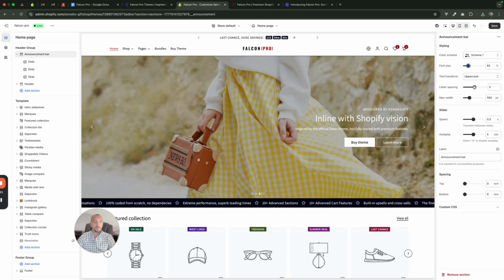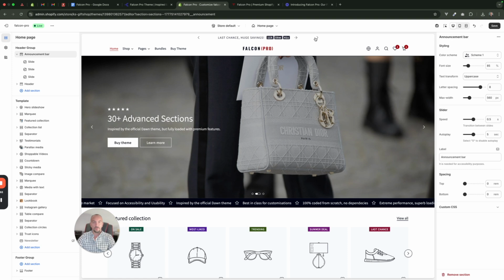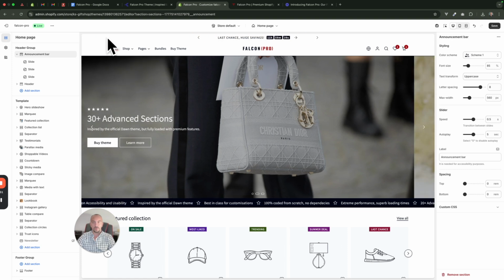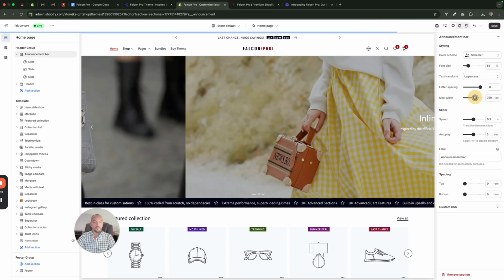Also we have the letter spacing. Normally it's a setting found for some of the sections like this one, where you can have the letters spaced between, a nice touch to the settings. And here we have the maximum width, and it is the width right here, because normally these arrows should be close by. It's not good to have them on the very sides of the section, and here you can adjust the maximum width if you prefer to do so.